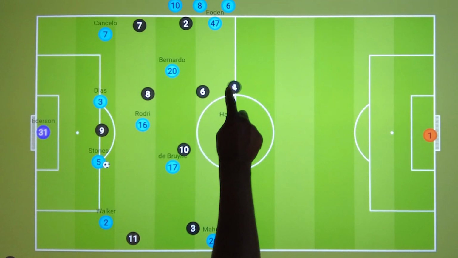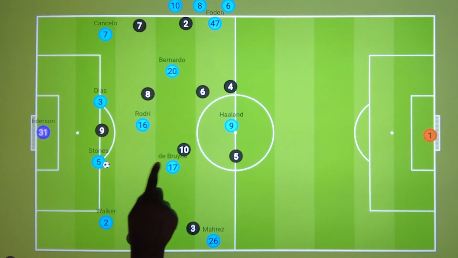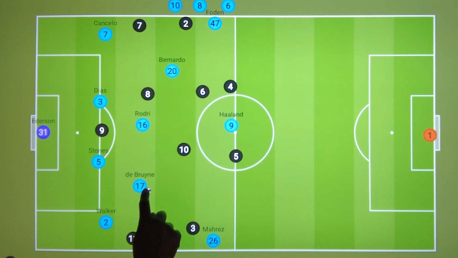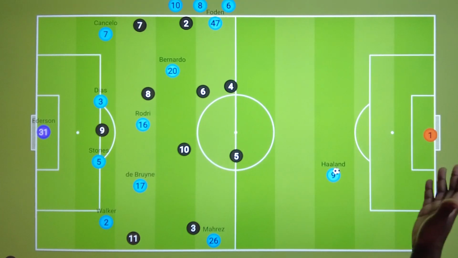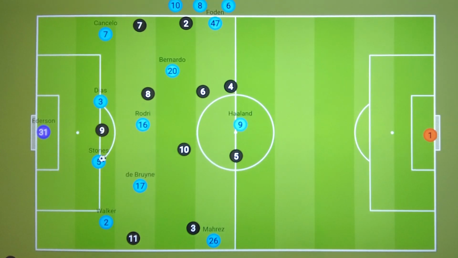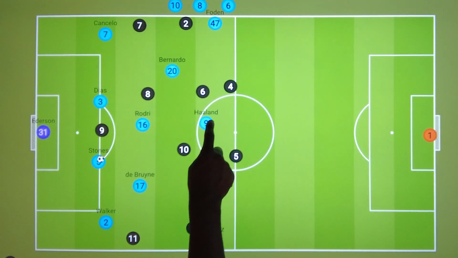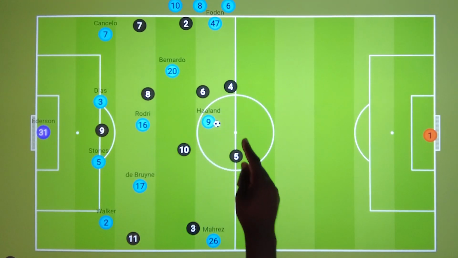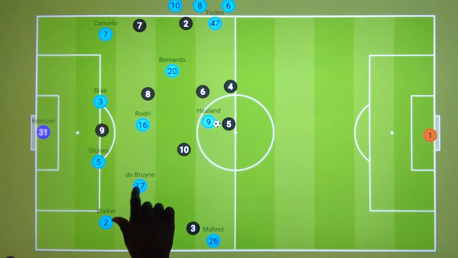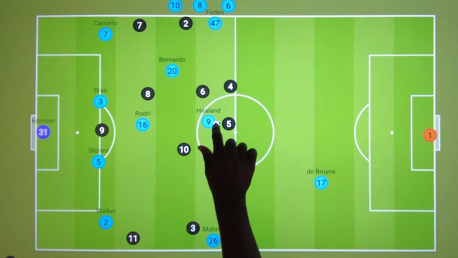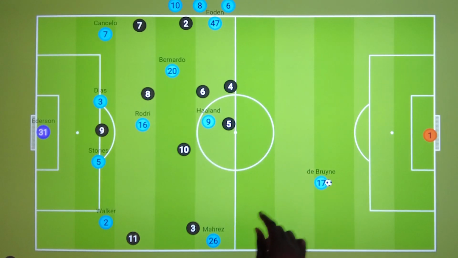But in the transition, City have been incredibly dangerous, led again by that man Haaland. First of all, if the opposition has committed too much to the attack, with De Bruyne often dropping deep, there is potential for the direct pass in behind using the pace of Haaland to then get 1 versus 1. But again, Haaland also shows that he's a multi-dimensional centre forward, so he can actually drop deep to be the man who receives the first pass. And of course he has that strength to hold off the centre backs, but at the same time the awareness to then find a midfielder or a winger running beyond him, again creating dangerous situations.